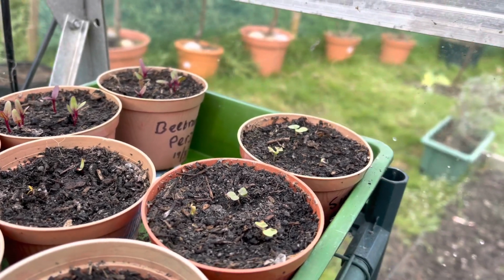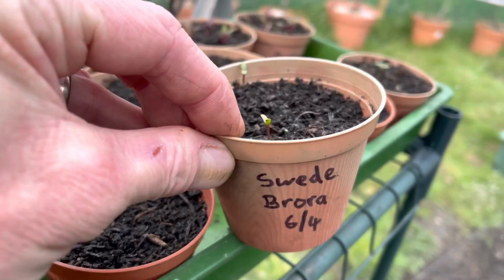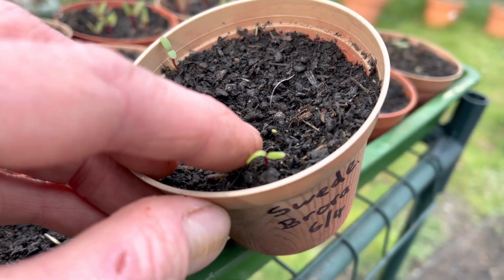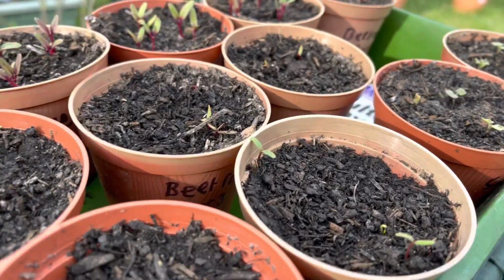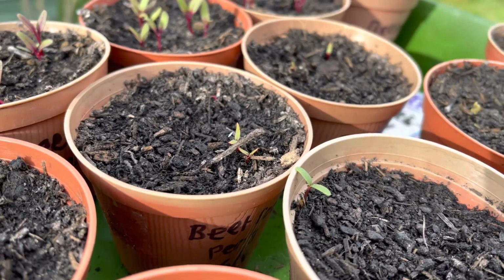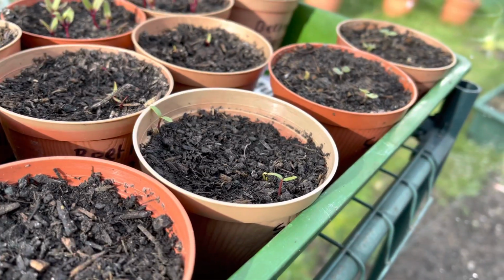And there's some Swedes there. Just 2 pots from the first sowing, and 2 more pots from the second sowing. And these are Swede Brora. So that's a Swede there, just starting to come up, and I have no idea what that is. That must have been in the compost, because that's not Swede, and that one there is not Swede either. So there was some stray seeds in there. Originally I thought they might be beetroot, but they're not, because the beetroot has slightly pointier leaves and the red tinge. So no idea what they are.